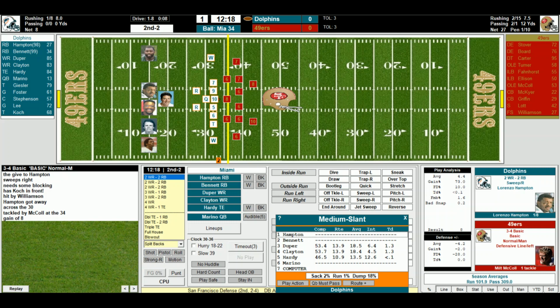And my interception percentage, and that's the key here. Look at Duper up above: 6.4%. That's not terrible. But if I try Bruce Hardy, not only is my completion percentage way down, my interception percentage goes to 12.6. And I don't really pay attention to the sack, run, and dump. Marino, but if you can, you want to. But it's my quarterback's job to make the best determination of what he sees for a play.